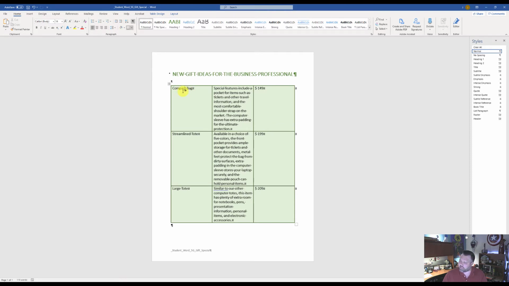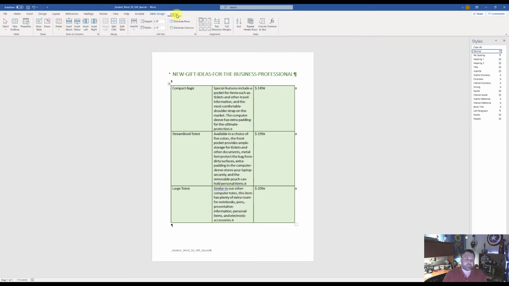And it wants us to use the Table Tools Layout tab in the table group and click Select. So we're going to come up here. Notice that we're clicked inside the table. We have these two contextual tabs, Table Design and Layout. We're going to click on this Layout button and come over here to the table grouping and hit the Select button. And we are going to select column. So when we hit select column, it is going to select this entire column right here.